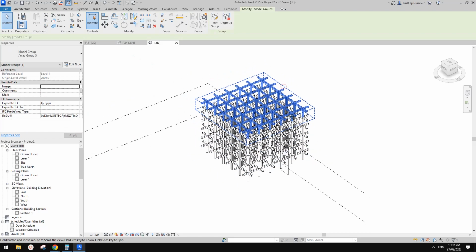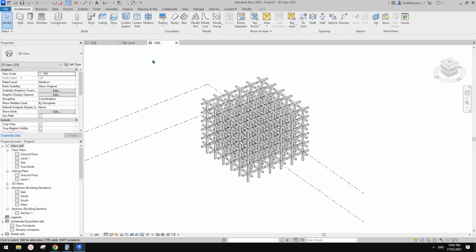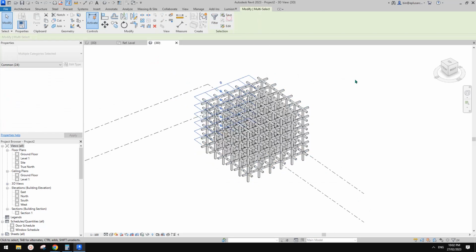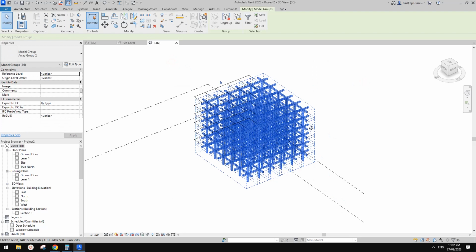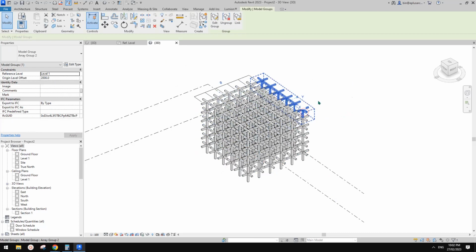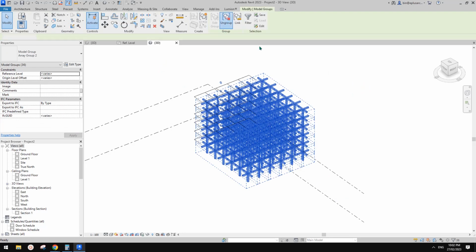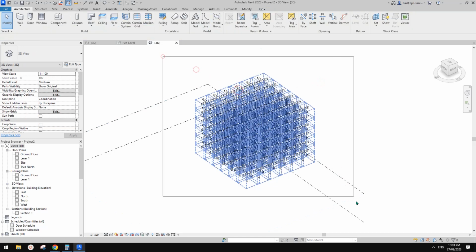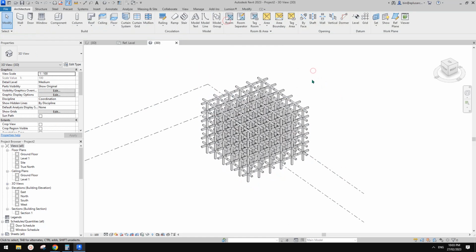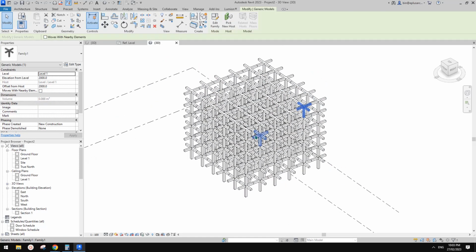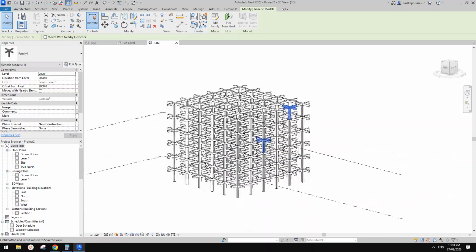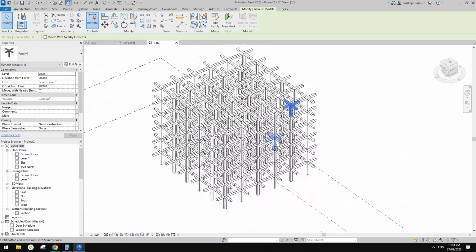So anyway, first thing, because we're going to delete some of the families, we won't be able to do this with all these groups. So select all and ungroup, and once again they are still groups, so you can see they are still groups. So ungroup, and once again ungroup. So now they are all just families, right?